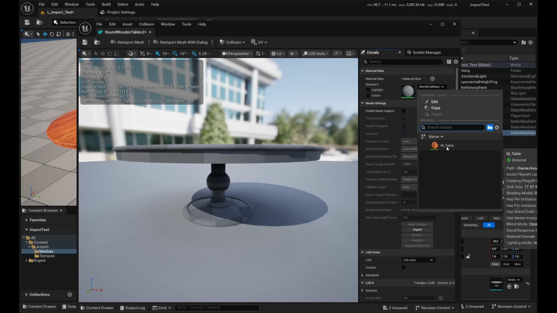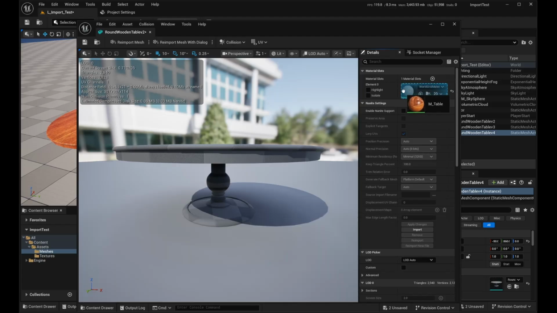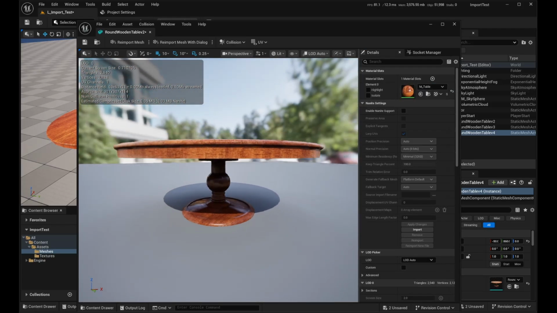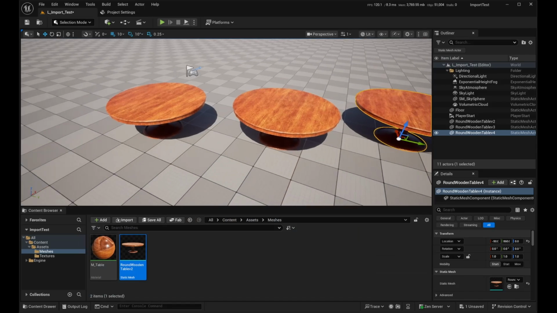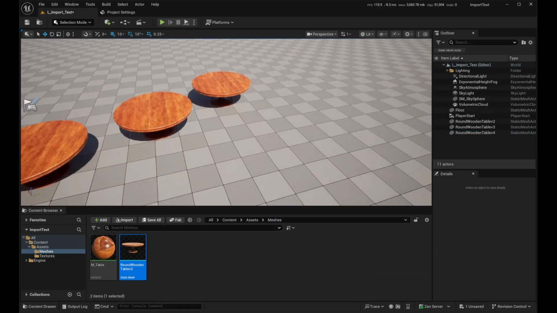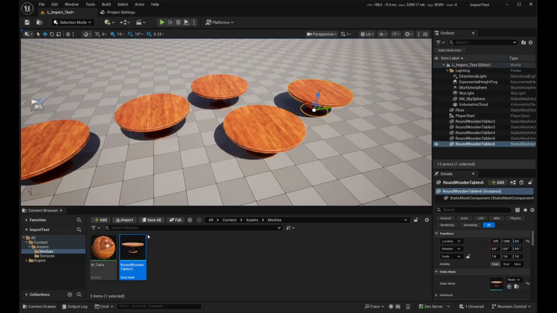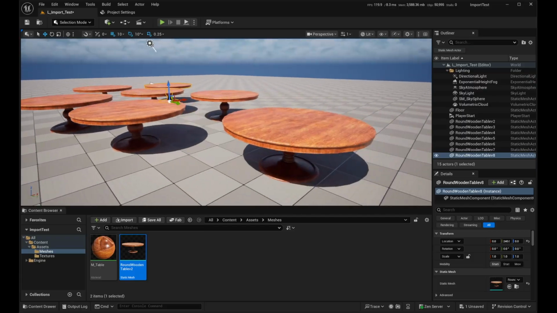That's where it's important to name things properly. You can also press Ctrl and Spacebar to pop up the content browser and drag and drop. It's Unreal, there's multiple ways of doing that. So once your material is applied inside this static mesh editor, save it and close it, and you'll notice those two previously untextured tables are now textured, and every time I place a new table in this level, it will also be textured automatically.